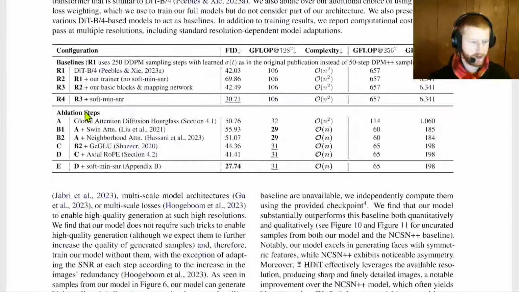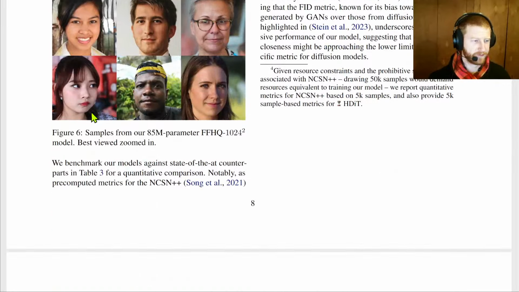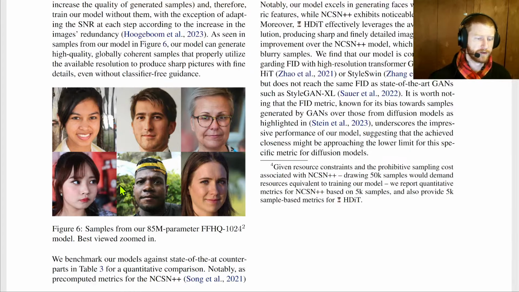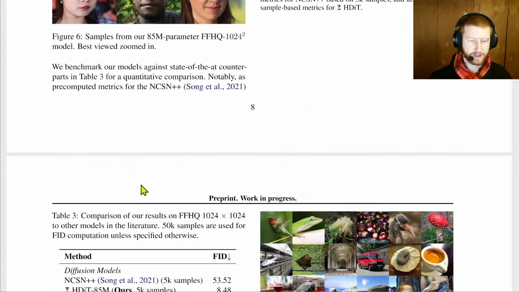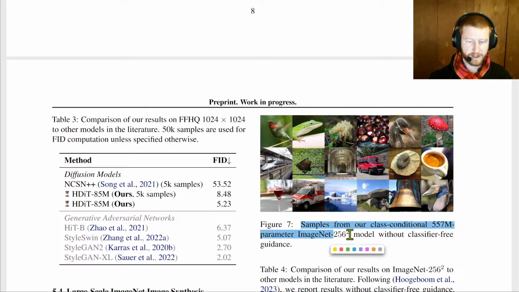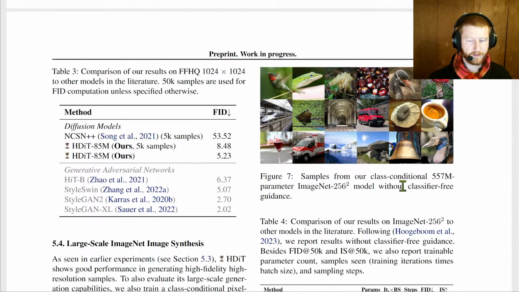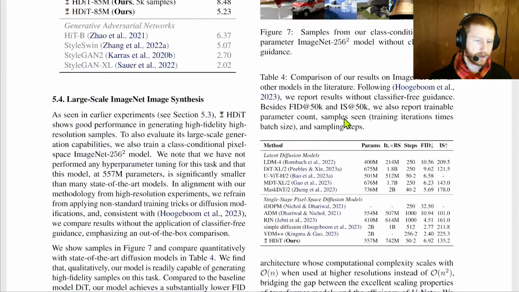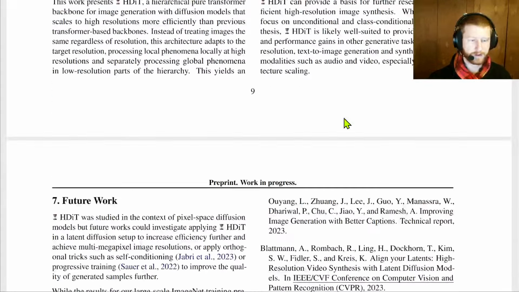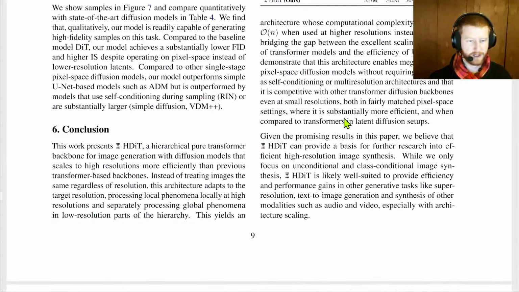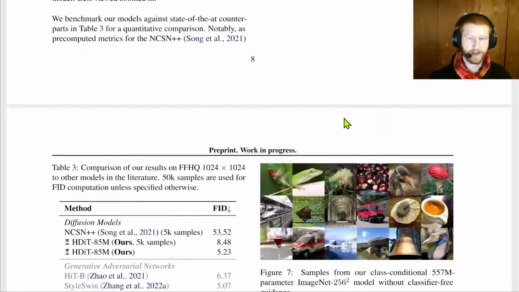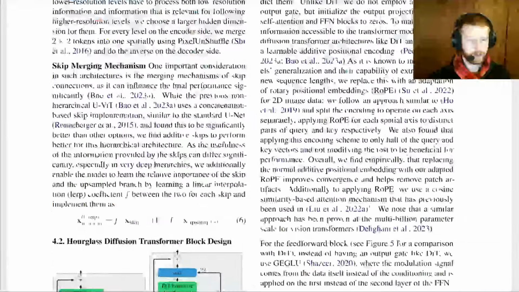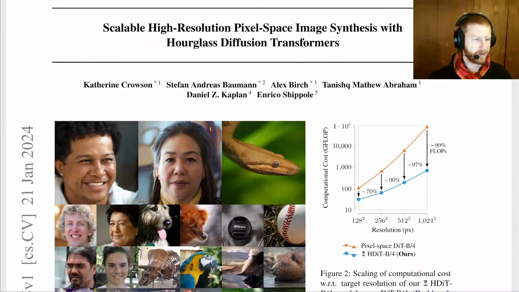Cool. Anyway, yeah, I've realized that we probably shouldn't spend too much time diving too deep into diffusion weeds, but this is a relatively small data set in terms of number of images and a relatively small model, high resolution and fantastic results. Class conditional ImageNet, again, small by some of the recent diffusion model standards, no classifier free guidance or any tricks, and extremely good samples. No pre-trained autoencoders, no fancy multiple stage super resolution. Yeah, very, very compelling work. I look forward to seeing a larger text condition version. Hopefully sometime in the future someone gets around to training that.